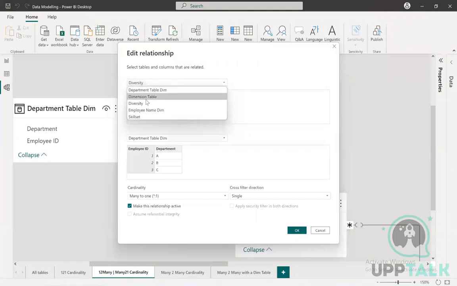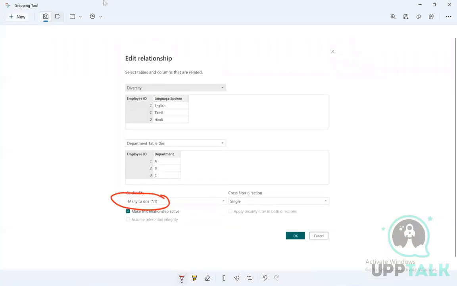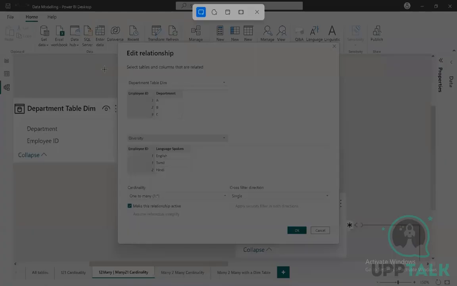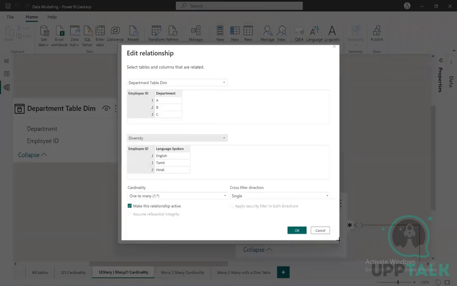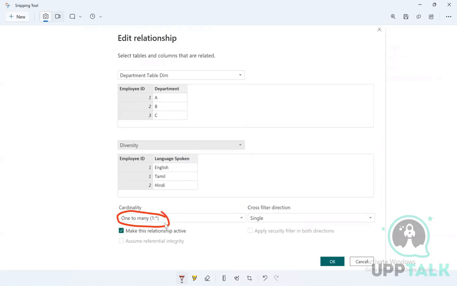If you want, you can simply keep the department table on the top and diversity on the bottom. And now you'll see that this is a one-to-many relation. The interesting thing to notice here is that by default you get a single cross filter direction.